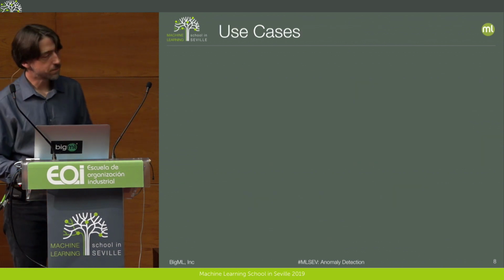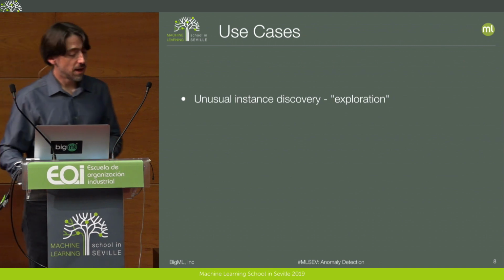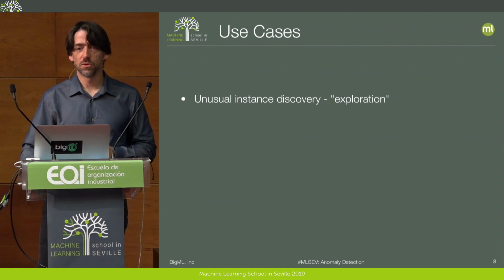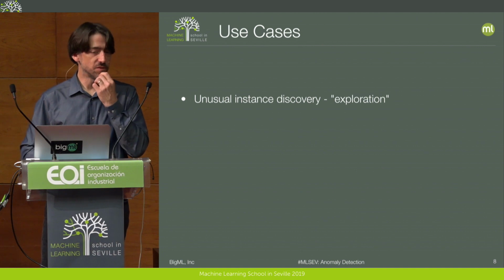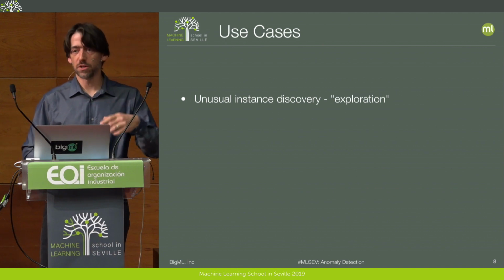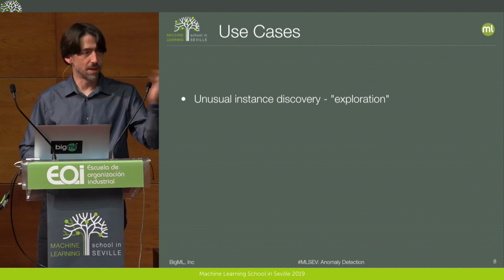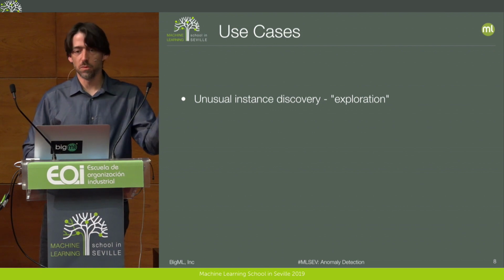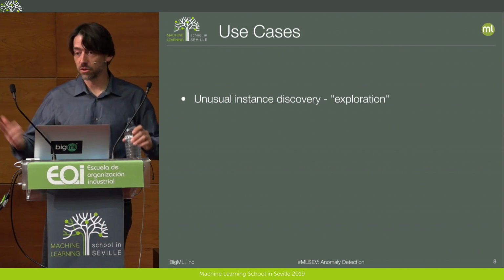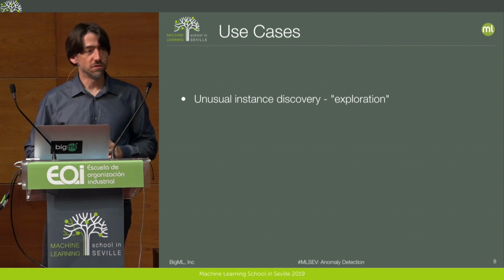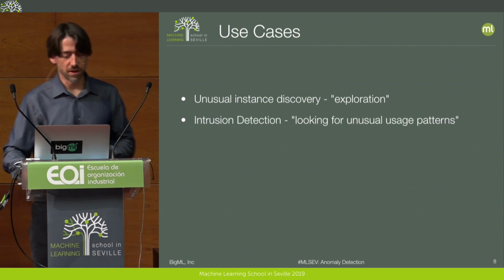So, use cases. You can use this for just exploration. A lot of these unsupervised learning techniques, if you're playing with a new data set, it doesn't hurt to run some clustering, some anomaly detection, association discovery, topic modeling if it has text fields, and just see what's in the data. Anomaly detection is another good one for that too. You're just looking for anything really unusual in there. That's a perfectly valid thing.